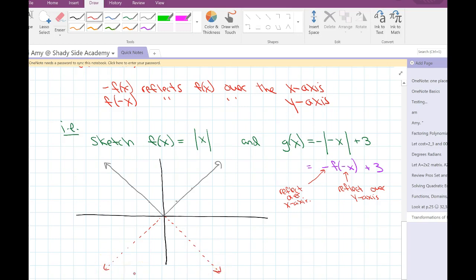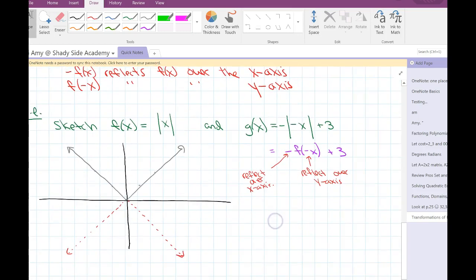That's where I land. Now I want to make sure I deal with the vertical translation up. This is saying I want to then move everything up 3. And notice again how I'm going in the order of operations. And I want you to take that order as what is being done to the x, okay? X is being reflected. You think of the order of transformations in terms of what is being done to the x. So reflect over the y-axis, reflect over the x-axis, then move up 3, okay? Then finally, I am going to do my final. Okay, there's my final picture.